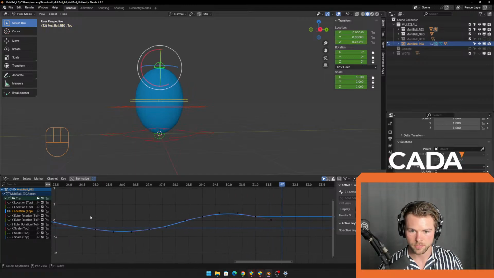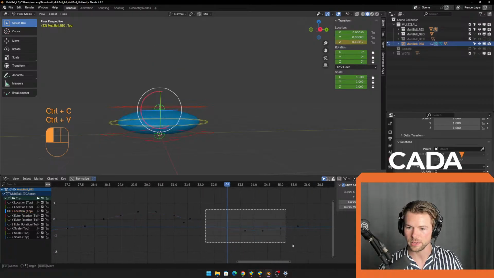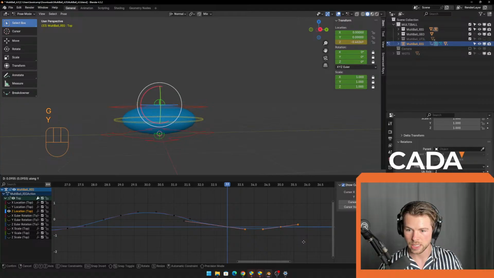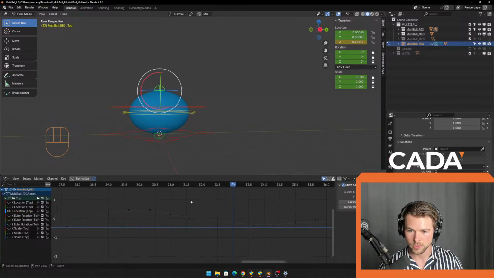So again, let me do this here. I'm gonna try and make it very bubbly. That's basically what I'm aiming for at the moment. And I want it to settle. And this is way too long.